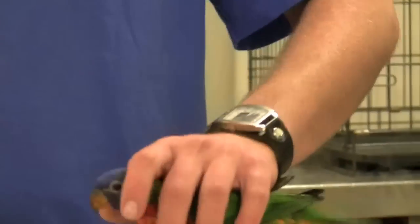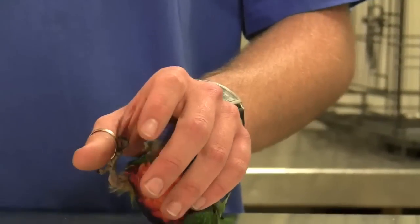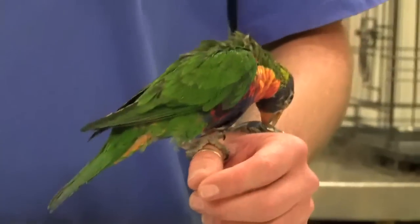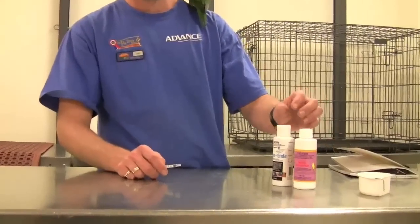The drops are simply put onto the side of the bird's beak with a syringe, but you have to be careful that the bird doesn't shake its head and flick, as it will not get the correct dose of medication. One of the more common wormers used directly to the beak would be the Elliot's Bird Wormer.